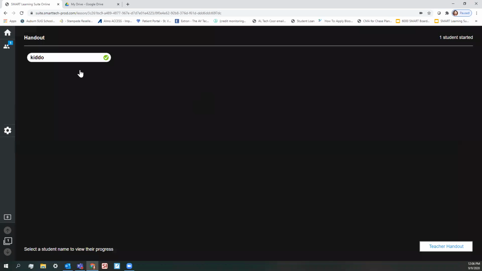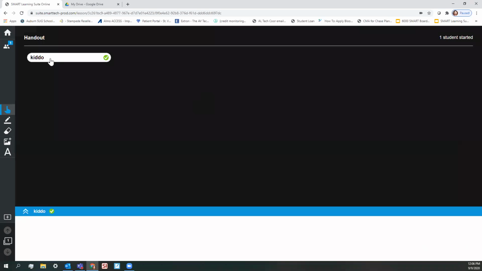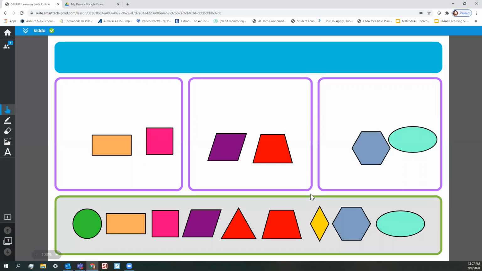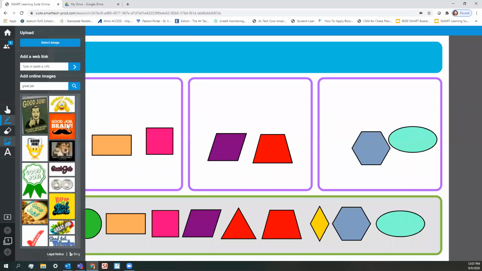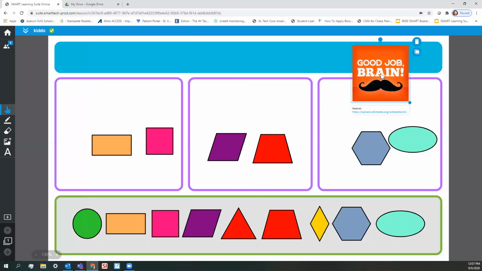When I click on student progress, all of my kiddos that are logged in, remember how when I logged in I said all my kiddos' work is available at that point. And not only can I see it, but I can provide feedback like, oh, that's awesome, great job, and I can add an image to their work, and then the next time my kids go back in there, they can see my feedback as well. So I have the ability to see their work live or asynchronously, where we're in there at a different time, and provide that immediate feedback or that asynchronous feedback.